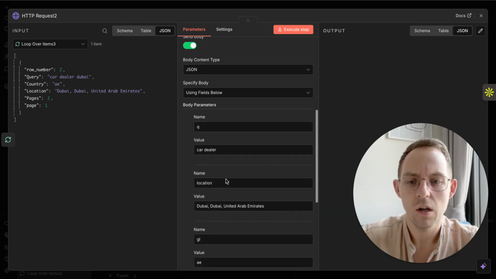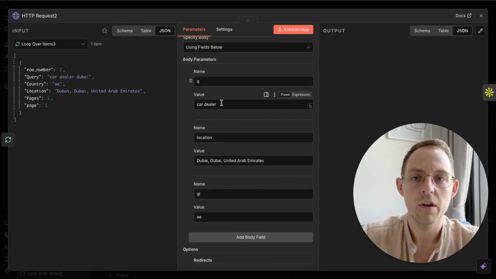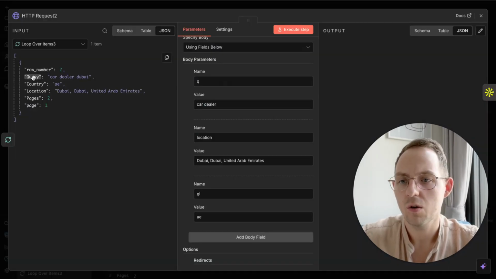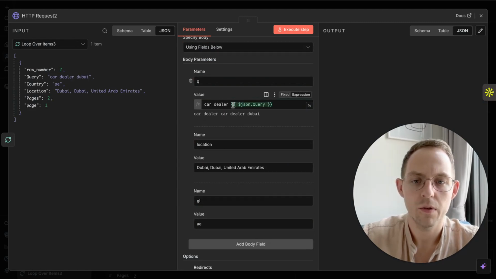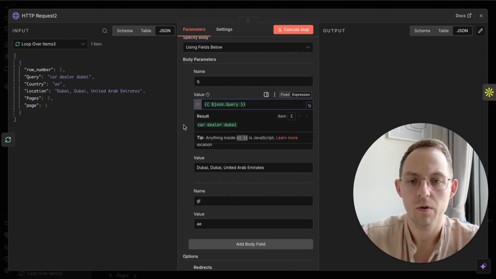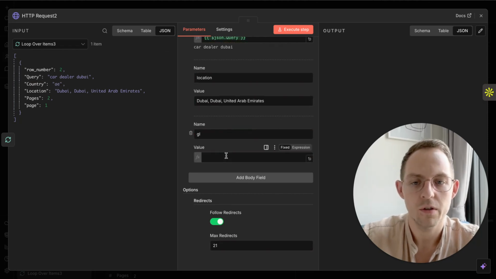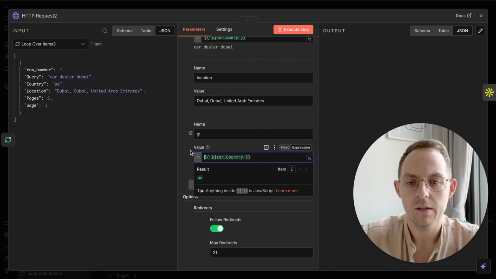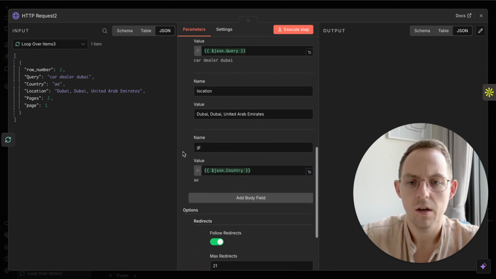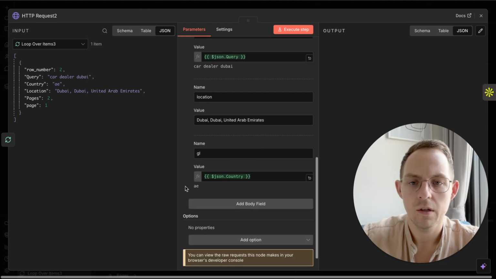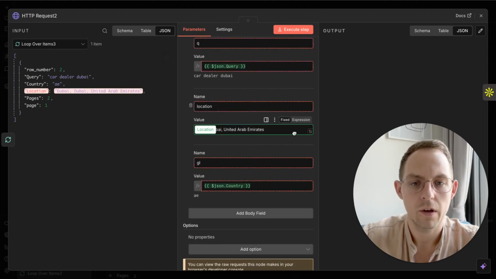And now, because right now we have a predefined query and information from here, we want to swap it with the information we got from the Google Sheet. Follow redirection is not needed. Oh, okay, and location.